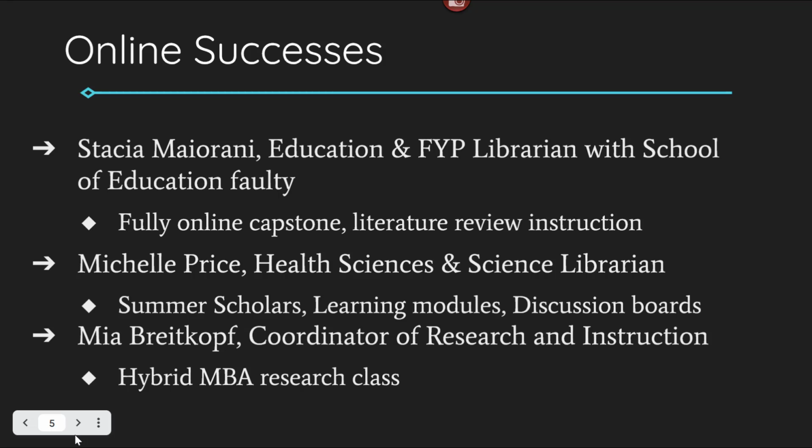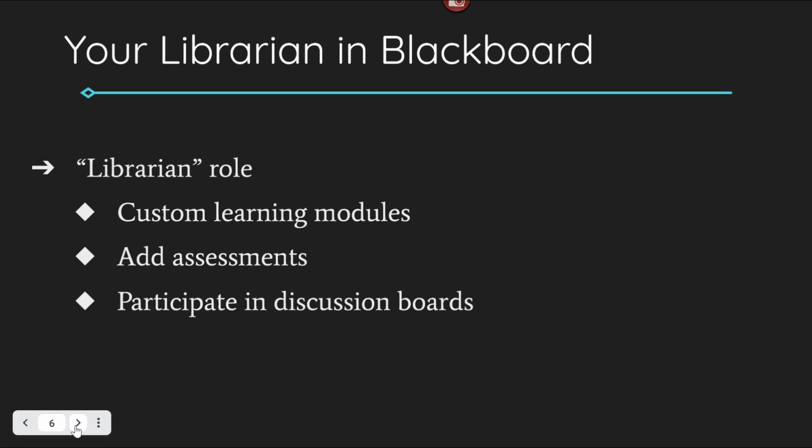So with all these success stories, you may wonder how much your librarian will be or could be involved with your course. Well, that's really up to you and your librarian and will largely depend on your specific course goals and assignments. But once you have decided on their level of involvement, you can add them to your Blackboard course as a librarian. This allows students to differentiate between the course instructor and the librarian. It also gives the librarian the ability to create and customize learning modules based on the course goals and library instruction outcomes, add graded or non-graded assessments, and participate in discussion boards.